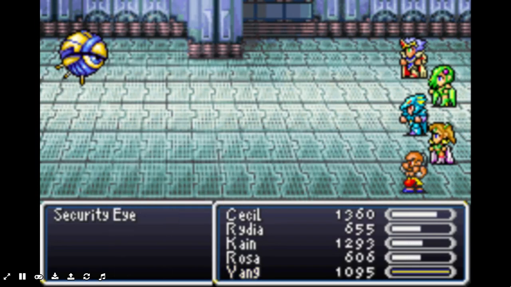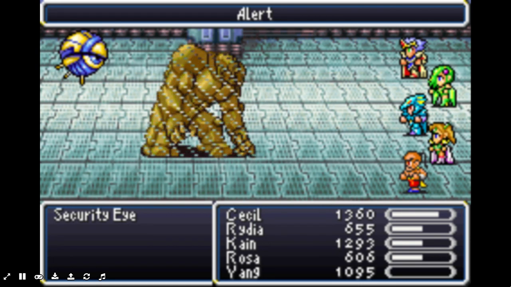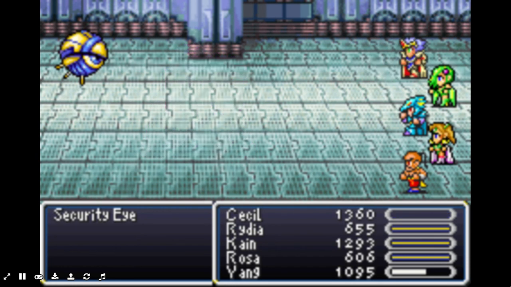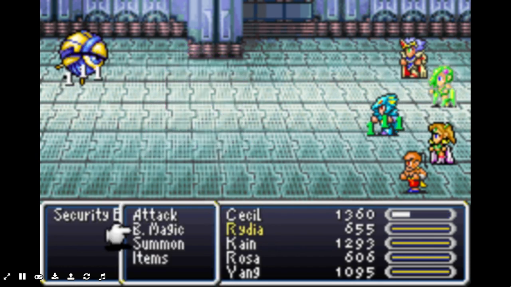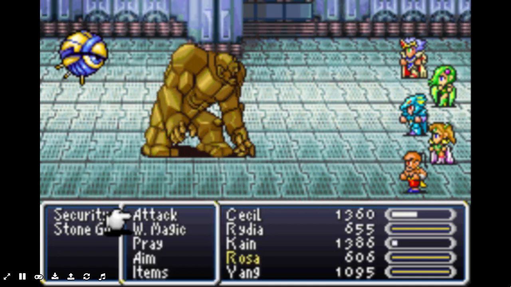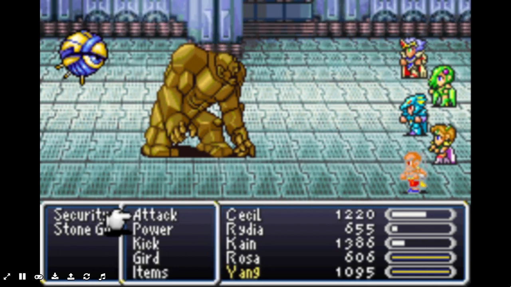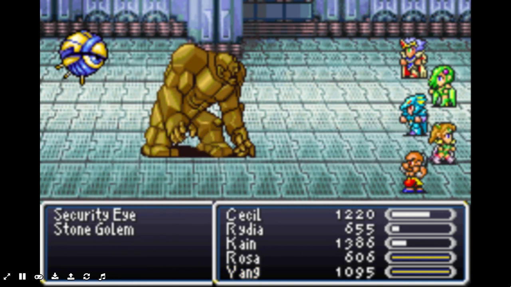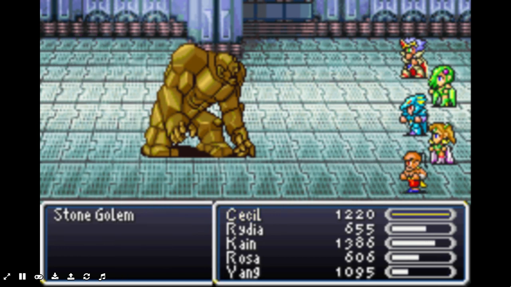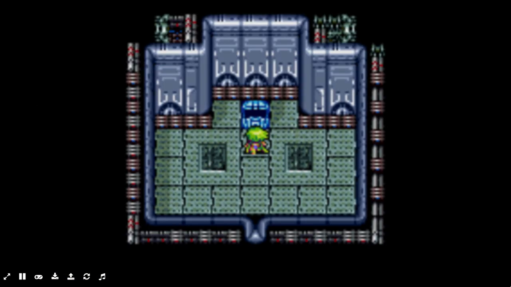Yeah, there's the other security eye. Stone golem, cool. Oh man, that sucks. Jeez. Man, that thing died. Yeah, that was pretty basic. Ooh, Ice Lance. Ice Lance is good.